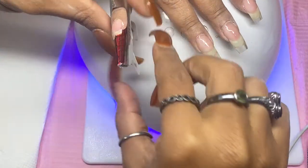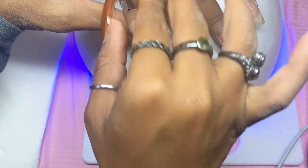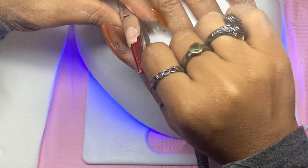So I like to sculpt hard gel. Very, very rarely do I put tips on with hard gel. If I put tips on you and do hard gel on you, I do not like you. Do not come back to me. I do not do hard gel on tips. It just kind of defeats the purpose.